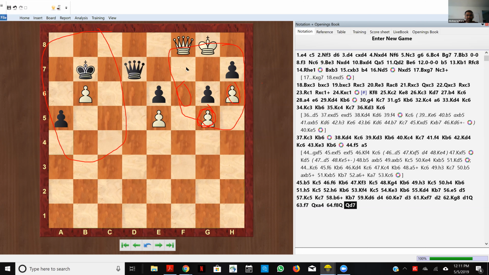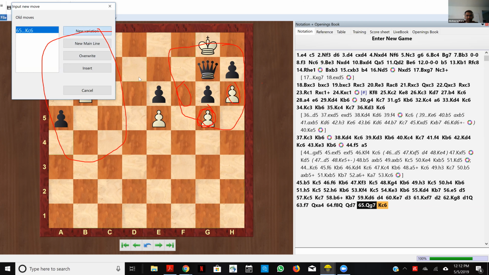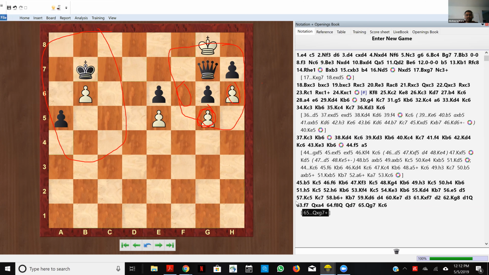Actually, black played queen d7 to protect his pawn on h7. And what did white do now? Can anyone guess? Queen g7. So here there are two lines. Black played king c6, but say if he takes, what will white play? Anyone's guess? White to play.